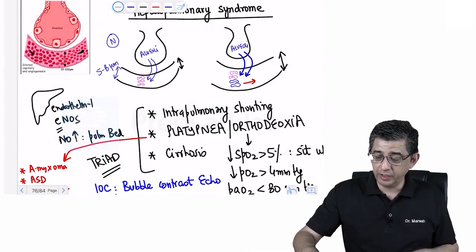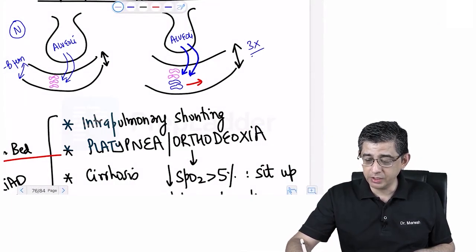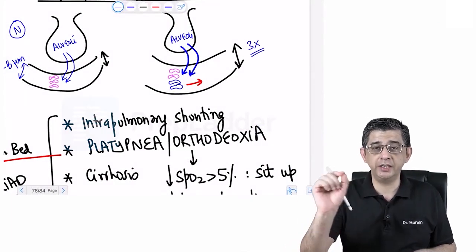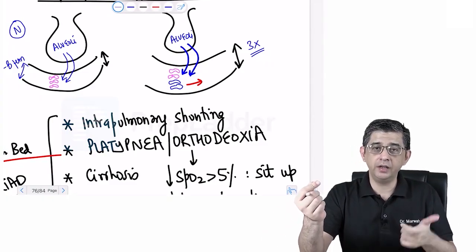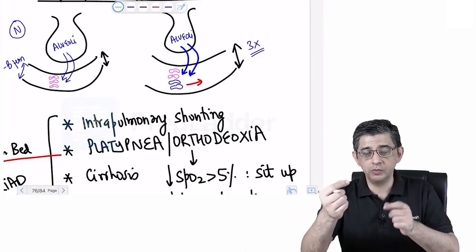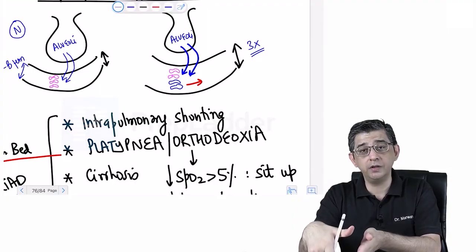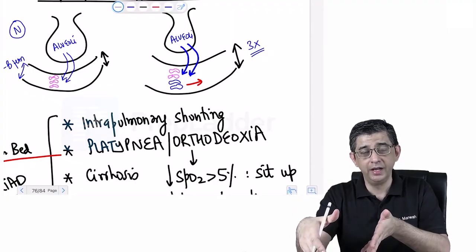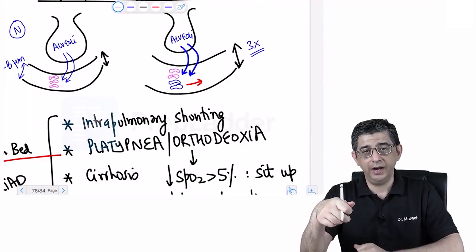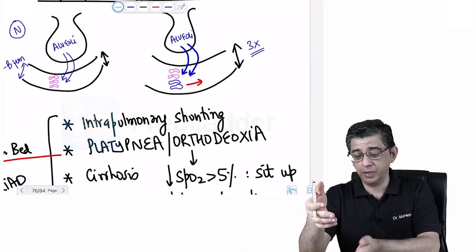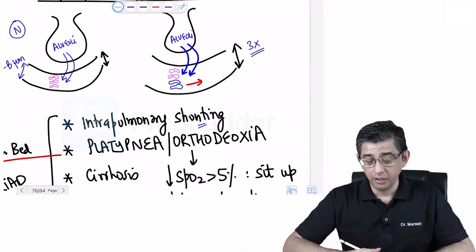But if there is a gross dilatation, let me say the blood vessels are now 3 times dilated, and I push agitated saline via a peripheral vein, it will go via the right atrium, right ventricle, and pulmonary circulation. Those microbubbles will be able to cross these dilated blood vessels, thanks to nitric oxide, and come over into the left atrium of the patient. That proves there is a pulmonary vasodilation, there is an intrapulmonary shunting.